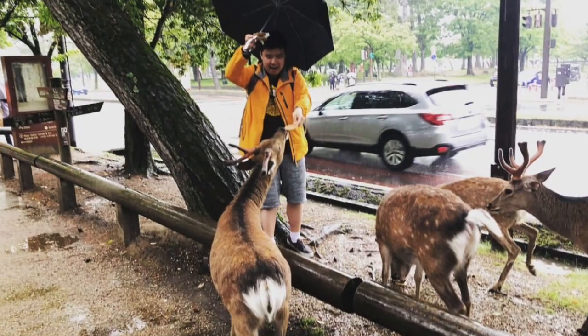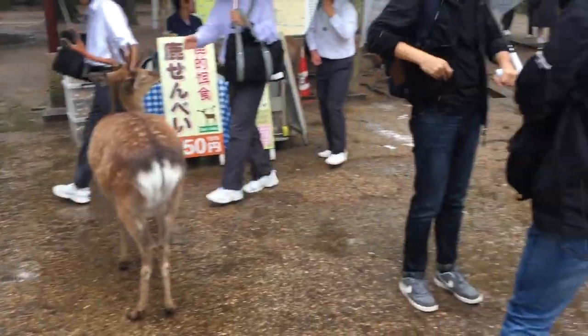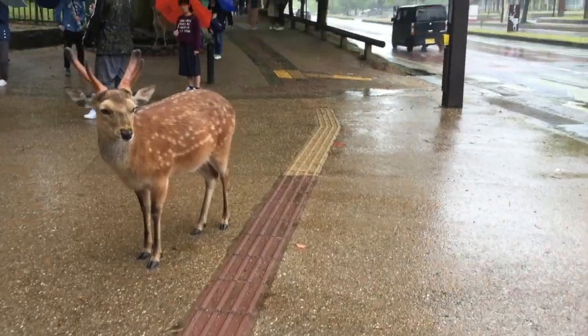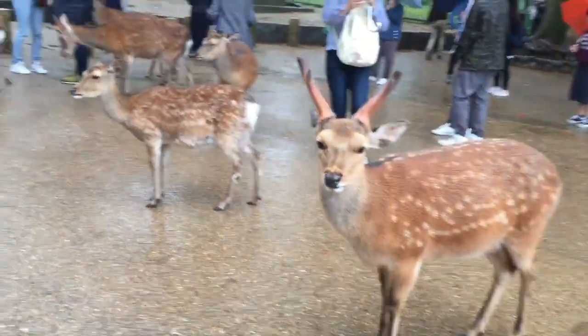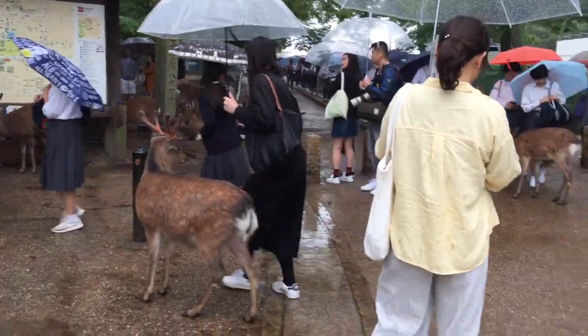Well, that was traumatic. Trying to feed these little buggers and all of them come at you like a swarm. I managed to feed like one by mouth and the rest I had to toss at them because they kept biting at my clothes. Can't do this, but it's fun. I was hoping to feed and pet them, but I guess I'm not.